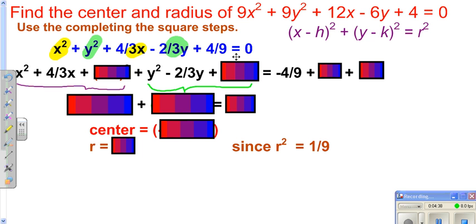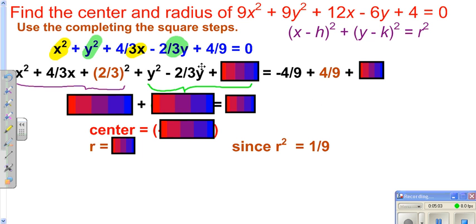Put your 4/9 on the other side, you have this. You now need to complete the square. So here's your b, because b is always in front of the term with the first power. Take half of that. That's multiplying the bottom by 2, which is a 4 over 6, which reduces down to 2/3. Then you want to go ahead and square that. And if I add that here, I got to also add that over here.